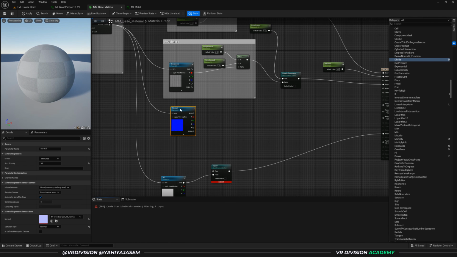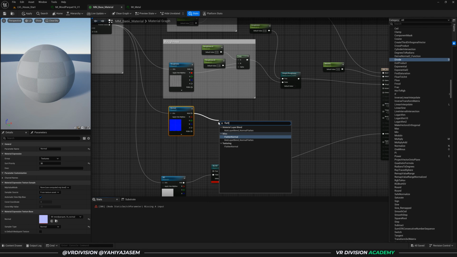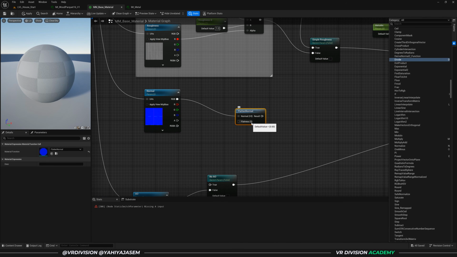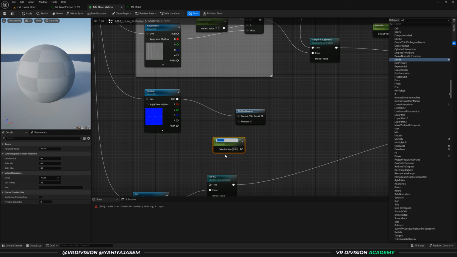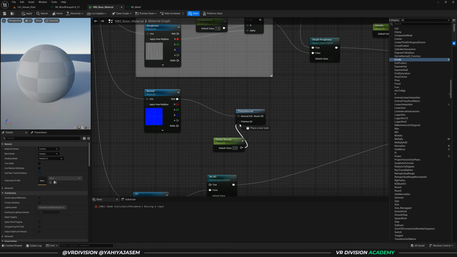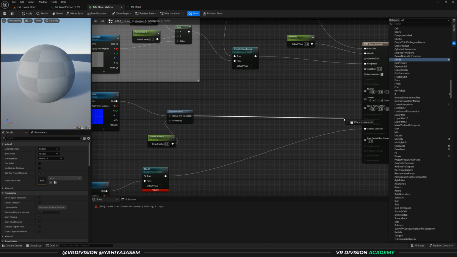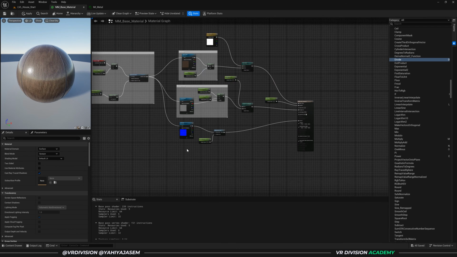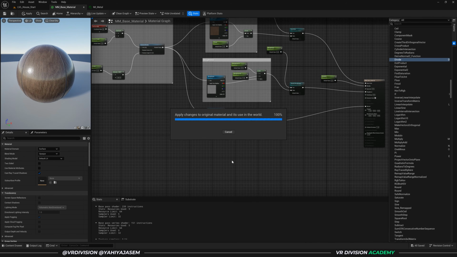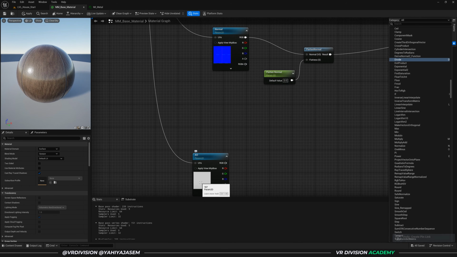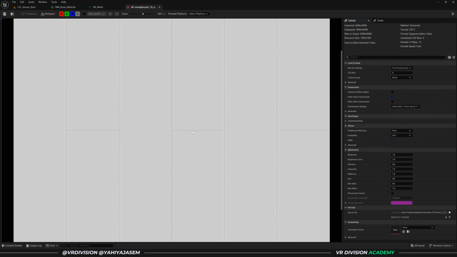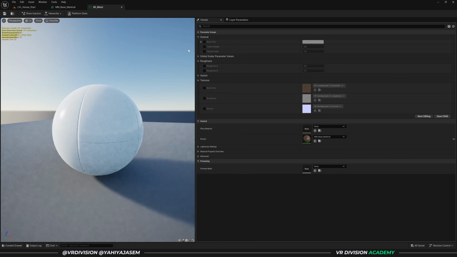We should be good. With the normal map, we simply need to search for a function called flatten normal, and the flatness between two brackets. Here we have S for scalar, so add a scalar parameter and type flatten normal. The higher this value, the more flat the normal will be. Connect this here. As for the ambient occlusion part, for this texture I don't even need AO. What I wanted to say is you can find an image or create an image with a white value or anything and then replace that image here as a placeholder when you don't want to use ambient occlusion.